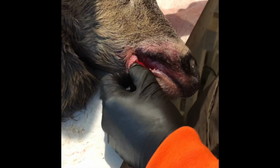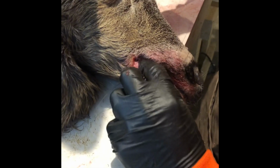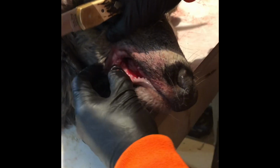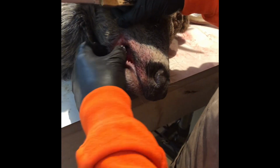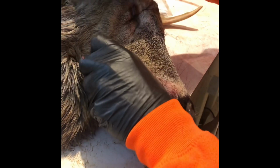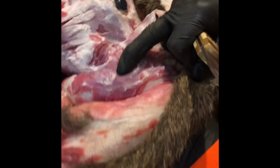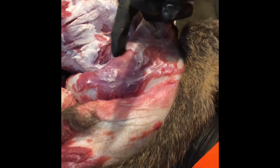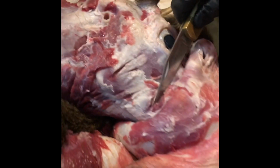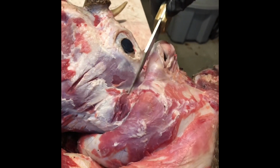Interesting, very interesting, these things here. I don't know what they're called, but they're very interesting. There's a whole bunch of them, and you'll see them in here. Those little lobes that stick out right there. There's a whole bunch of them on the inside. Like I feel a ton of them with my thumb right there. And actually when I stick my thumb, it's like my thumb is all the way up here right now. And when I pull this back, see where I'm at, that's the tip of my finger. So I'm already in the mouth cavity. And so I can cut right here and know that I'm in the mouth cavity.